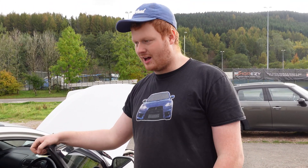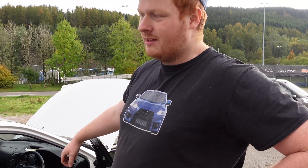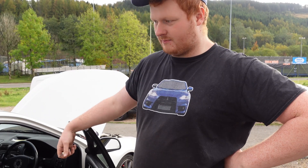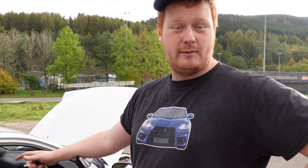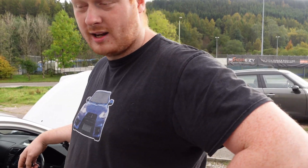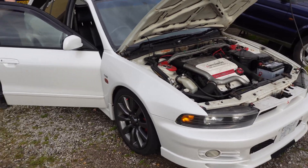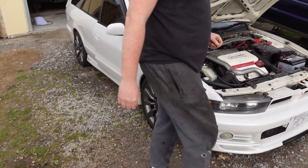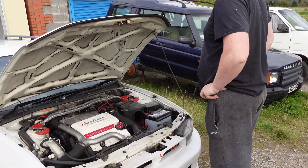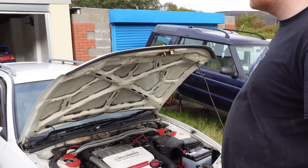Although I wasn't planning on starting the car, we're going to start it up anyway, let it get up to temperature and idle for a bit. I want to diagnose what the smoke is for myself rather than just being told. Once it's up to temperature I can see if it's losing fluid or oil. It sounds sweet as a nut, actually — I don't see any smoke initially.